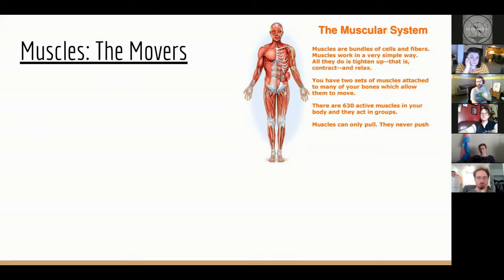They never push. You think when you push something, you're pushing with your muscles, but you're actually not pushing. You're pulling against it, because we are a system of levers and pulls. All right. There are three basic types of muscles in the body.